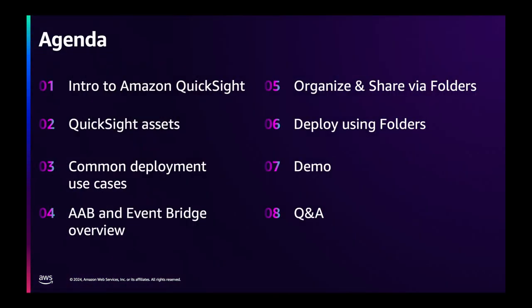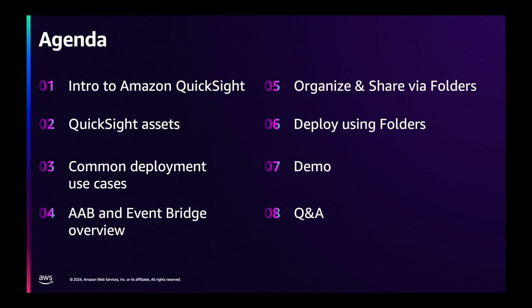Just real quick through the agenda. I'm gonna skip intro and QuickSight assets. This group is familiar, so we'll start with common deployment use cases, which is what we see in the field, what we hear from our customers, what the common use cases are, and then we'll go through what we offer today to make that happen.